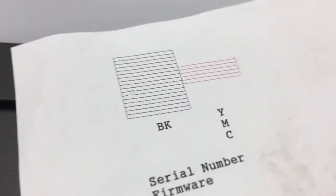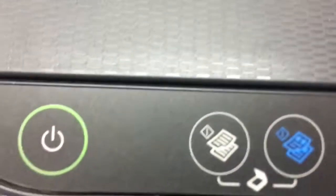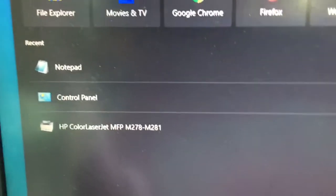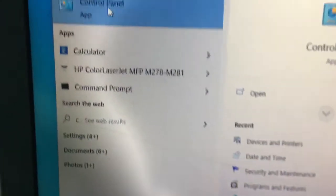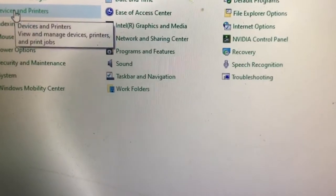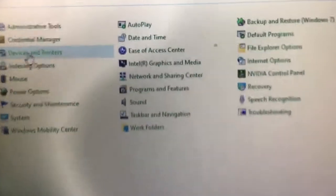Okay. Go to the computer. Let's go to the computer. Okay, control panel. Printer and device. Yes, it's absent.